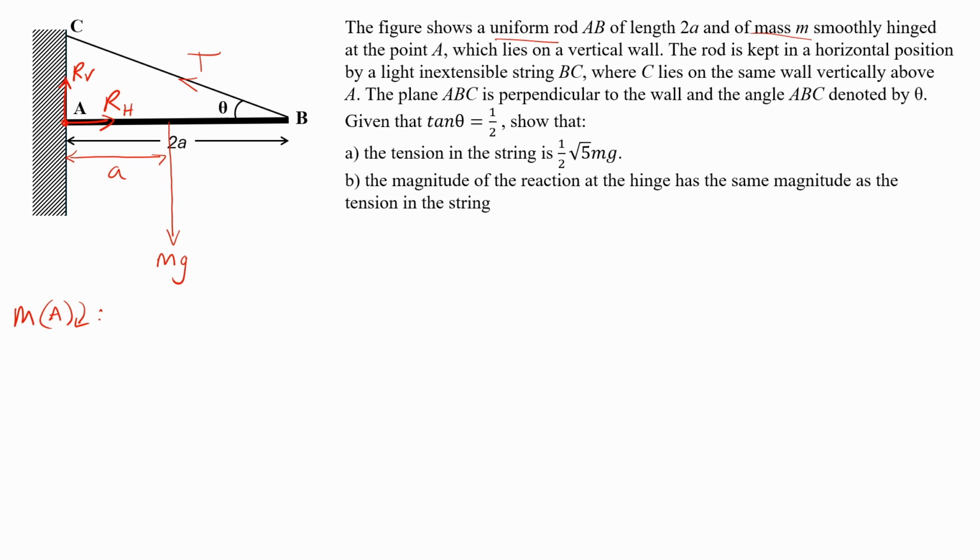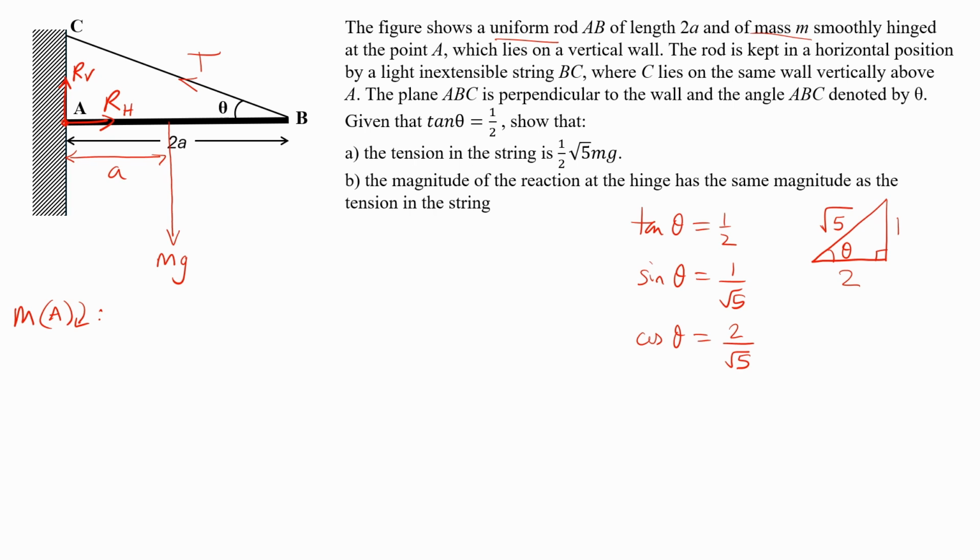I know that tan theta equals a half. So I'm going to draw a little right angled triangle to denote this. Then put the opposite is 1, adjacent is 2. So that gives me tan theta equals a half, which gives the hypotenuse as square root of 5. This means that sine theta equals 1 over √5 and cos theta equals 2 over √5. So I'm going to use these in my calculations.